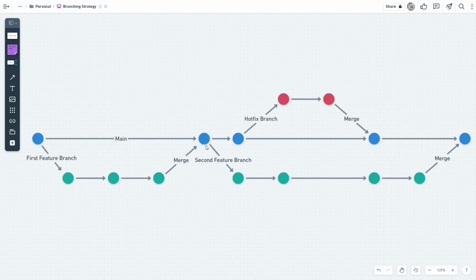That is not optimal. At the same time, once a merge occurs in main, we want to get that to production relatively quickly. We don't want to have changes that are in the main branch that are not in production for very long. It could be for a hotfix region, or it could be for a whole new feature. But either way, we want to make sure that it gets up to production rather quickly.